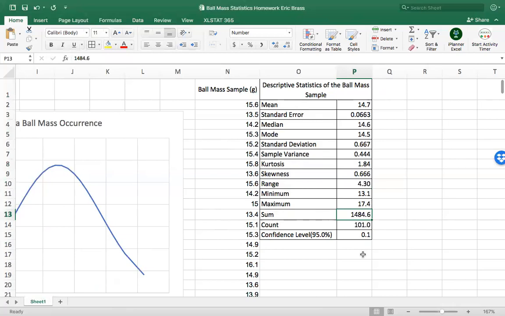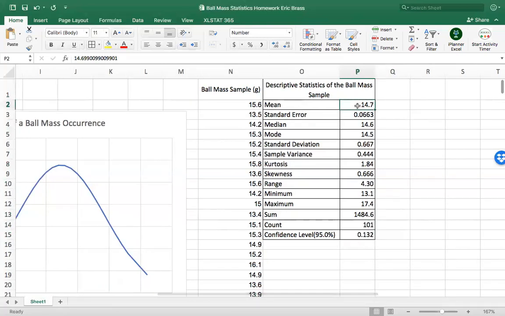The sum, I guess we could do it down to 3, but at this point the sum is different. You're doing precision measurements. So precision measurements involve the decimal place. And so we have 1 decimal place, and you see we have 1 decimal place. And it's 101, that's the count. And the confidence level, I'm going to go ahead and give that 3. The count, we don't need any decimal places there.